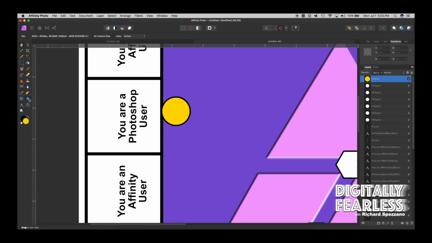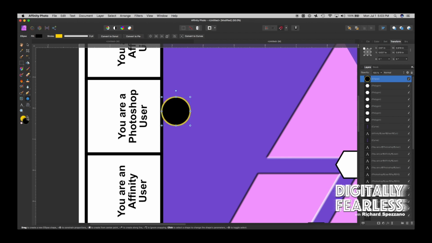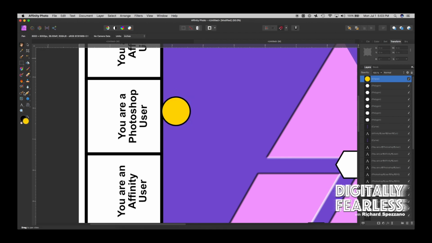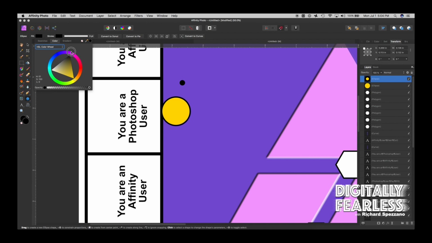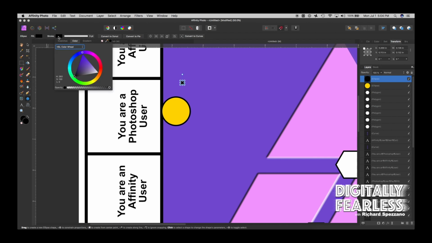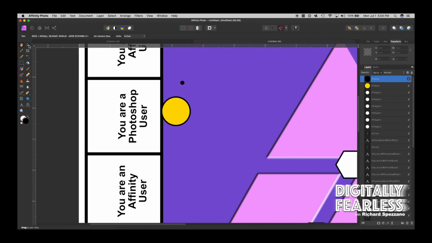And then I'll do another ellipse right here like that. And this one I'm going to make black with no stroke. There we go. And so I'll take that and put it right there. Copy and paste. Put it right there.